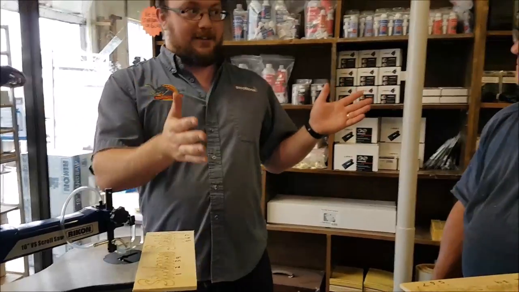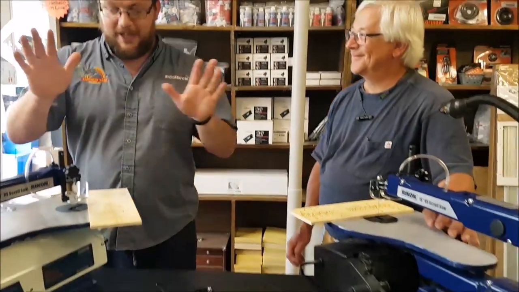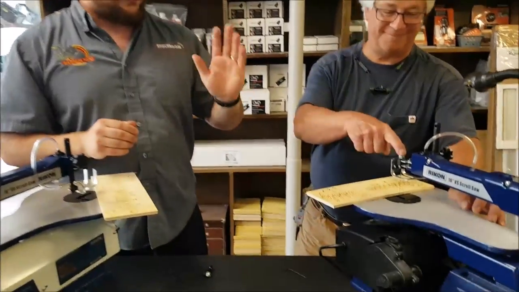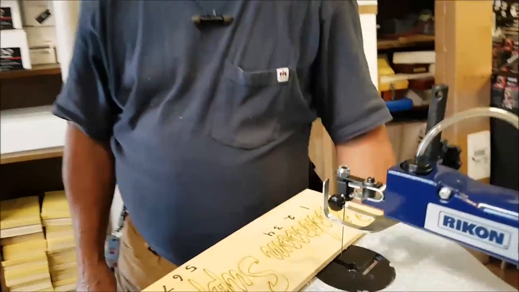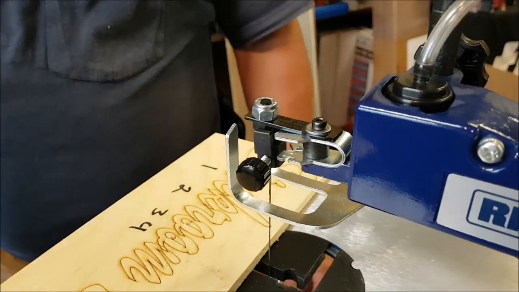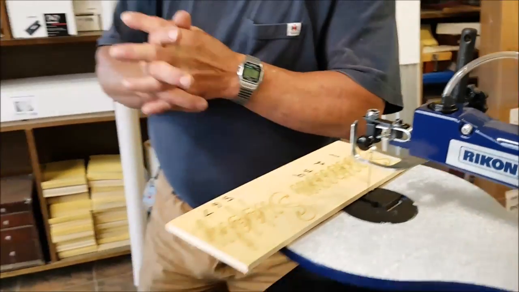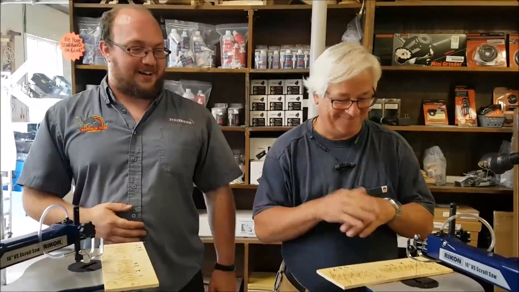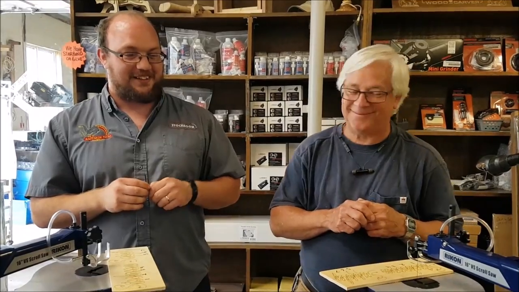So, yeah, me and Len are going to have a little race here. My scroll saw does not have the new scroll clip. Len's does. So, yeah, I guess, do you want to count to three and we'll start? Ready to race? Ready to race. All right, so on three, we'll start. I'm holding my on key. One, two, three, go.